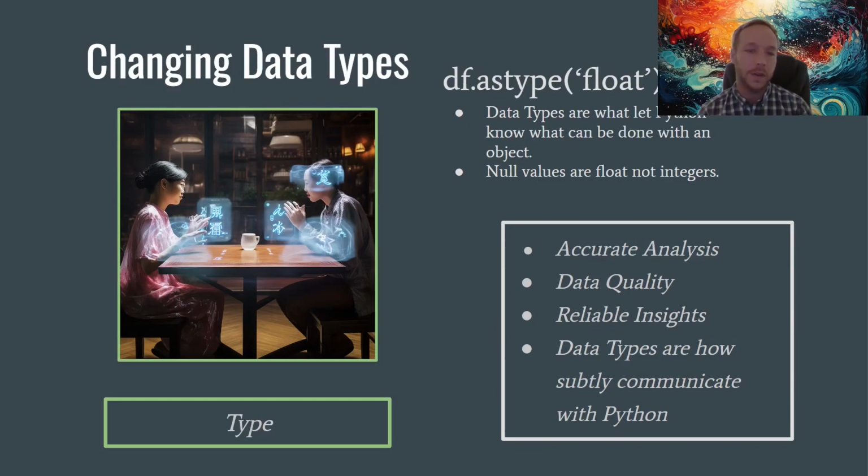Okay, and another handy function, another really important thing to understand is our data types in Python. Data types are a subtle way that we communicate with Python. Not the code that we write, but the underlying subtext of what we're dealing with, what we're managing. That's communicated to Python through the data type and lets Python know what can be done with any given object that we're giving to it. Okay, so this is really important for your code to work, that you understand the data types.